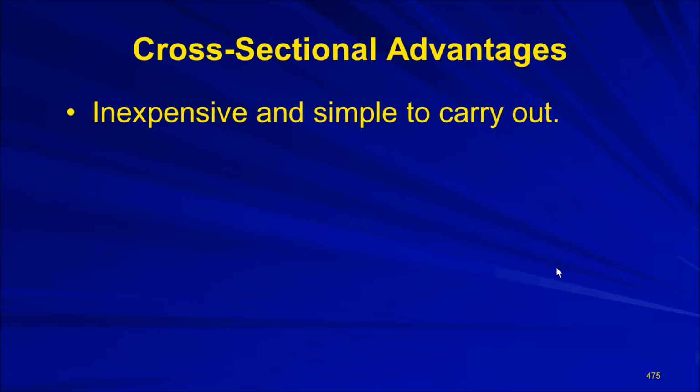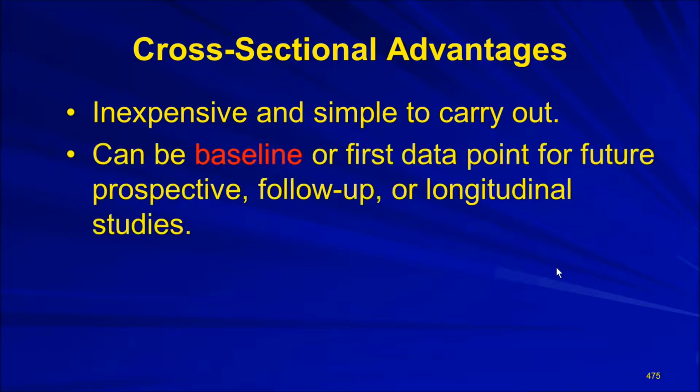Now, what do we like about cross-sectional designs? They're inexpensive to conduct and carry out. Another point that I made before is they can be the first data point of a longitudinal or follow-up or prospective study. I've used 3 terms now to talk about a prospective study. All of them mean the same, called by different terminology, but nevertheless they mean the same. Those are all synonyms. So don't get confused as you read the literature, because that's something that you're going to have to do.